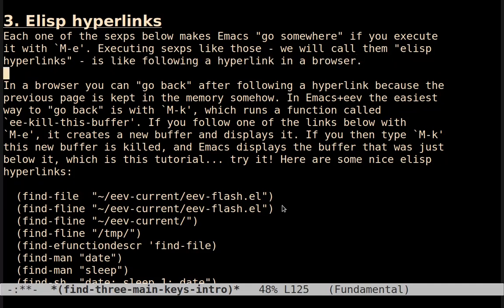In what sense? In the sense that in a browser you can go back after following a hyperlink because the previous page is kept in memory somehow.